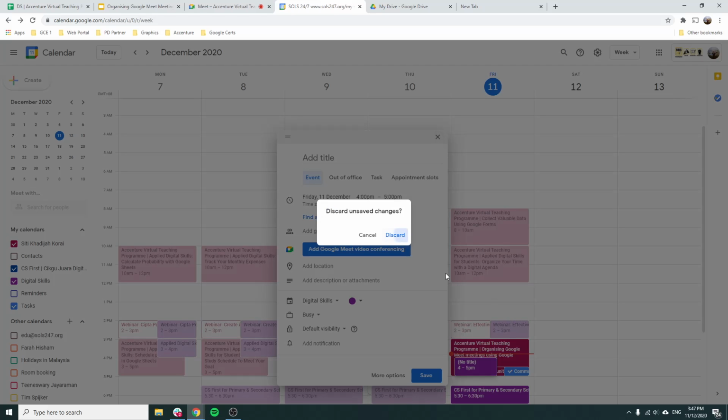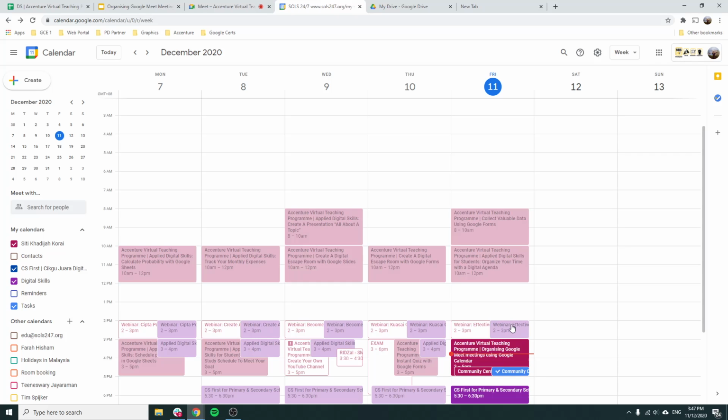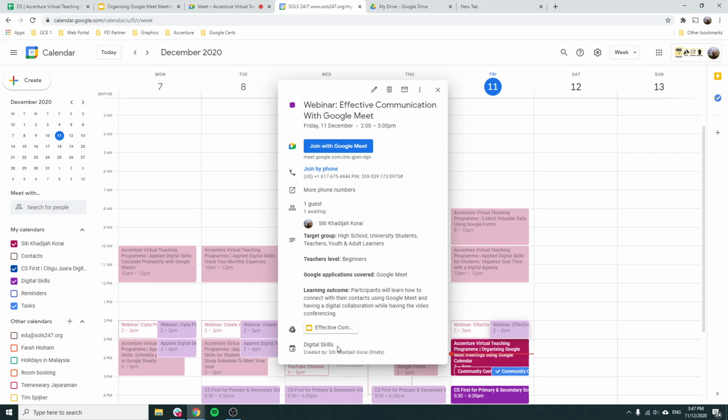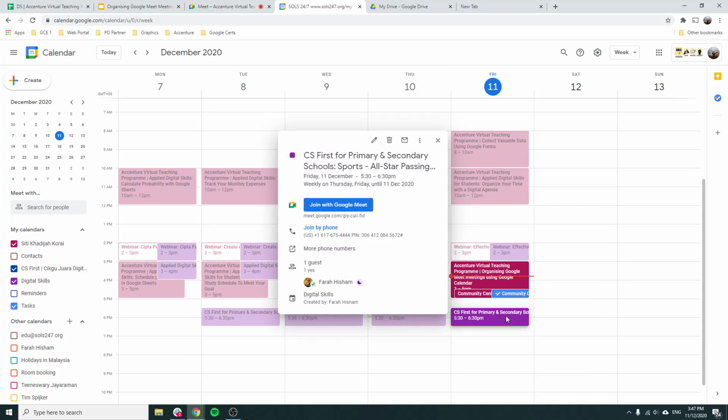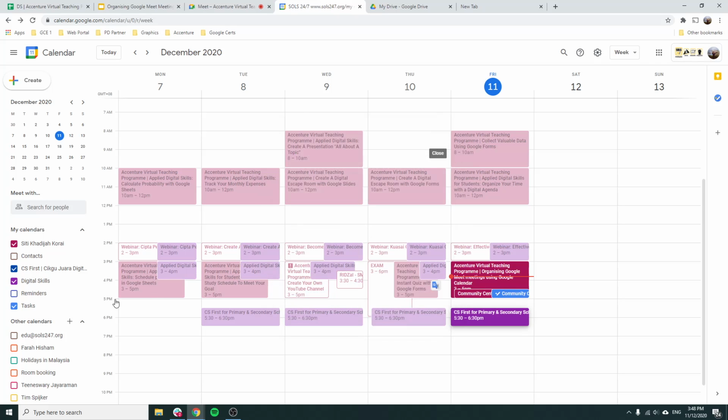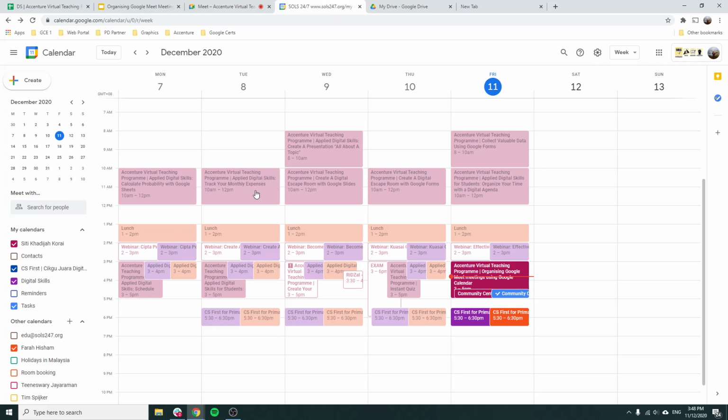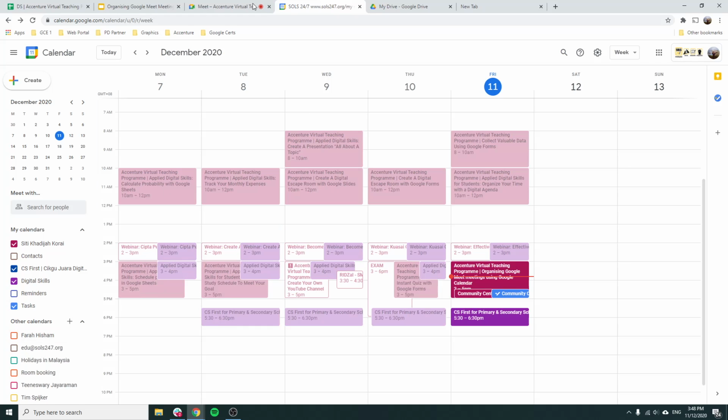Like this one. Oops, sorry, let me discard. Like this one, okay, webinar. As you can see, this is under the digital skills calendar. It was created by me. I can see as well a different digital skills calendar, and you can see here this is digital skills created by Faraz. Again, because the digital skills calendar was created with my entire department, my entire department will be able to use it. But for Farah's calendar, I can only see her events. I will not have access to manage, so that's why when I click hers, I can only see, but I will not be able to create an event under her calendar.